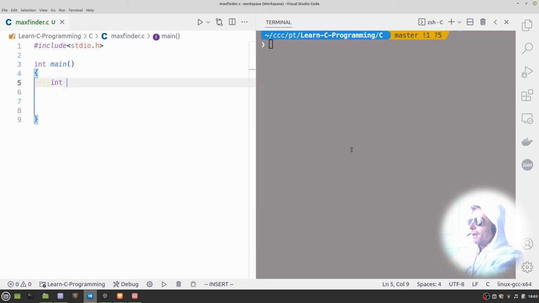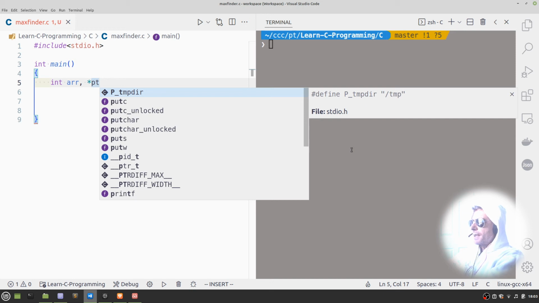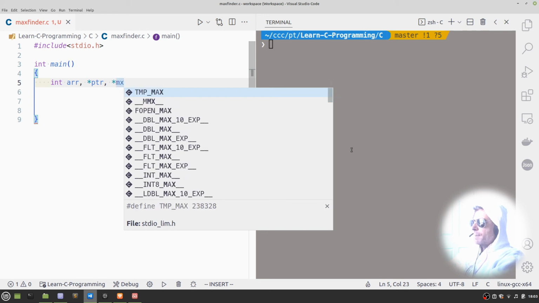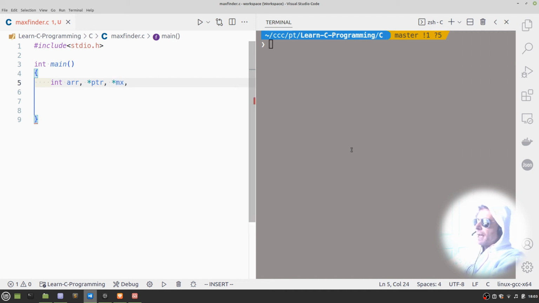Let's go. So I'm going to create an array, and I have to declare the array as an integer array. I'm calling it AR. You can call it whatever you want. I'm going to declare, so everything that follows on this line is an integer, MX, which is a pointer. So start PTR and start MX are pointers.